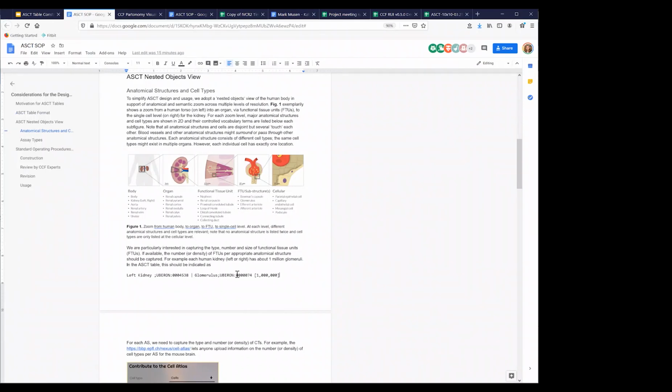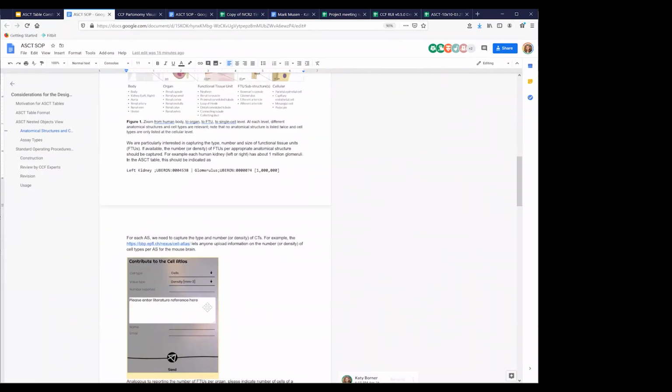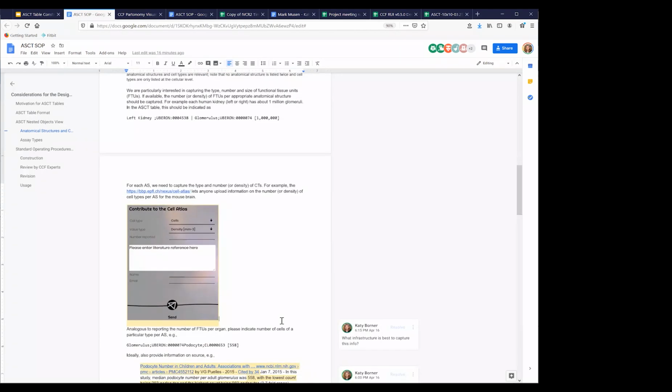So we are working on a better way to represent that. And again, I think we can learn massively from ontologies that already exist. We are also aware that other efforts have started to create interfaces so that people can upload the number of cells or the density of cells for different, in this case, mouse brain regions. If you have seen other efforts that try to get this kind of information by other means, please do paste it to the group chat window. We are going to harvest it from there, or send us an email. We have given you also an email address that you can use to reach us.